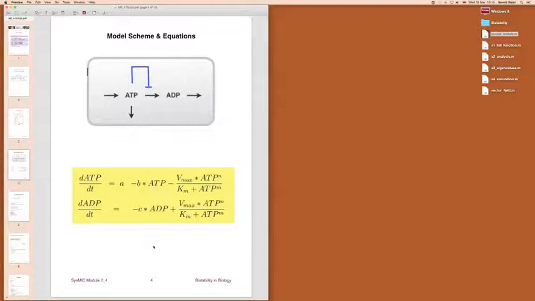And similarly below, minus C times ADP, a first order reaction going out of ATP.